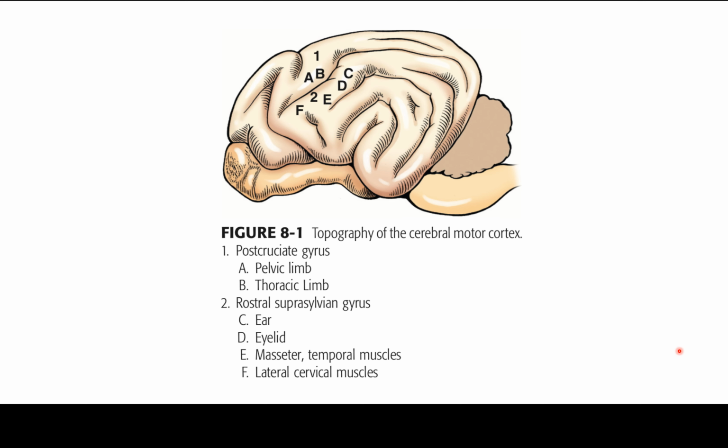The majority are located in the motor area in the frontal lobe or the adjacent parietal lobe, figure 8-1. In primates, this involves primarily the procruciate gyrus. In carnivores, it overlaps on the sensory area, where it is limited to the postcruciate and rostral supercilium gyri. In ungulates, the motor area is located medially along the frontal lobe in the region of the precruciate gyrus.